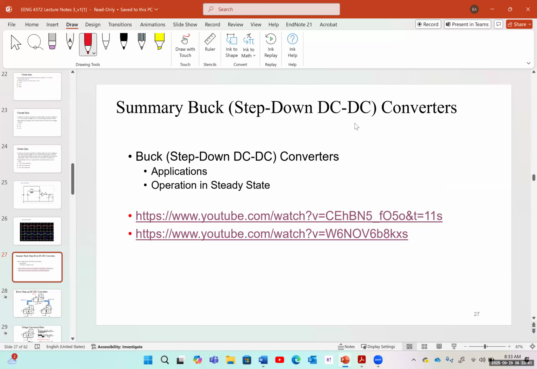Okay. So that was an illustration of how a buck converter works. We already mentioned all the components, the comparators, how we generate the signal. By the way, the triangle signal could be generated using what we call a crystal frequency generator, or we can use something like a 555 timer.